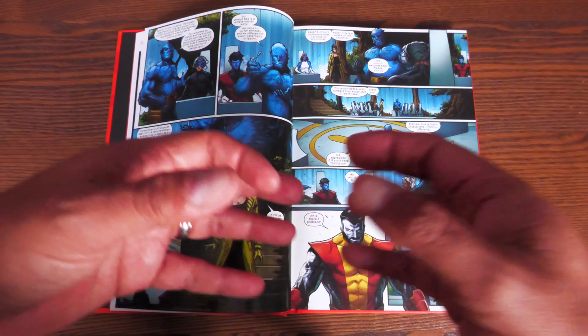So this collects Wolverine 26 through 32, the 33A story, 34 and 35, and then 37 through 40. The book has 392 pages and, as I stated, is $49.99. So if you're thinking, wait a second, where's that issue 36? That's part of another crossover, the Weapons of Vengeance crossover, which is part of the Ghost Rider story that Benjamin Percy was writing during his run on Wolverine. If you haven't checked out his storyline on Ghost Rider, it's actually really solid.